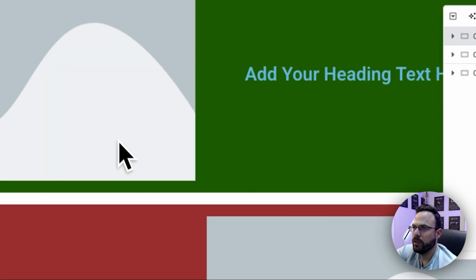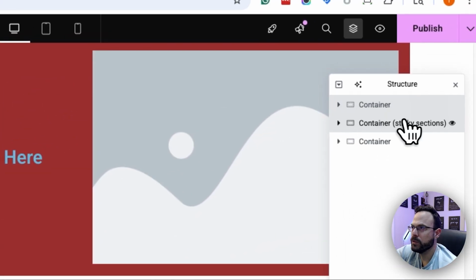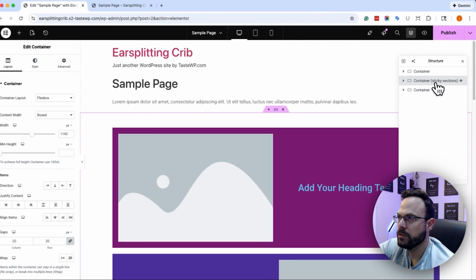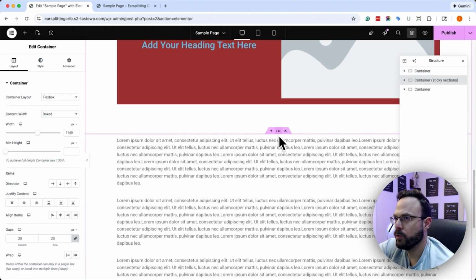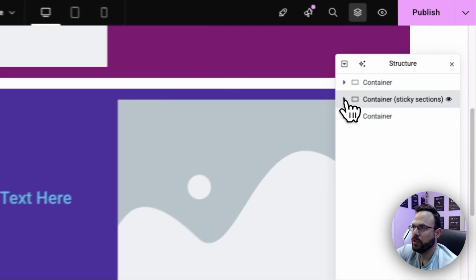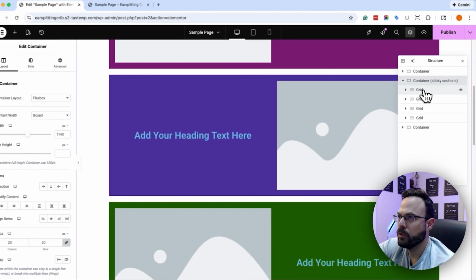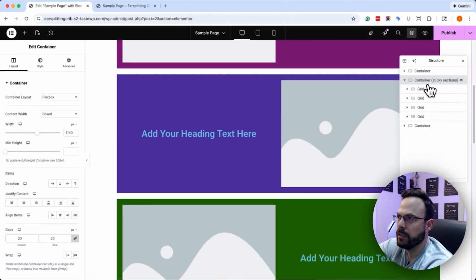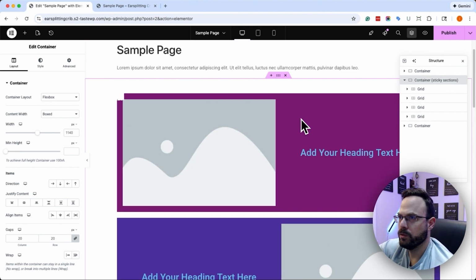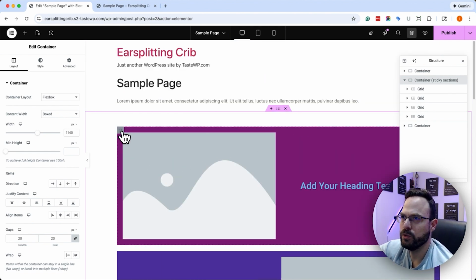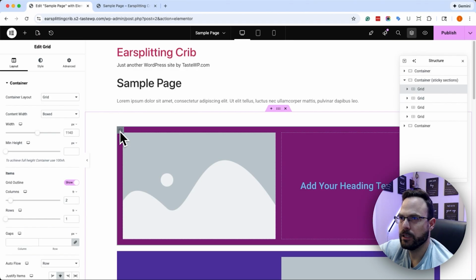All these 4 elements are in their own container, and I named it sticky sections. The other elements will be in their own containers or by themselves or however you want. But the key point is to keep the grid sections or the flex sections inside their own container. Once you've got this, we can move forward. So let's move on to the first section.